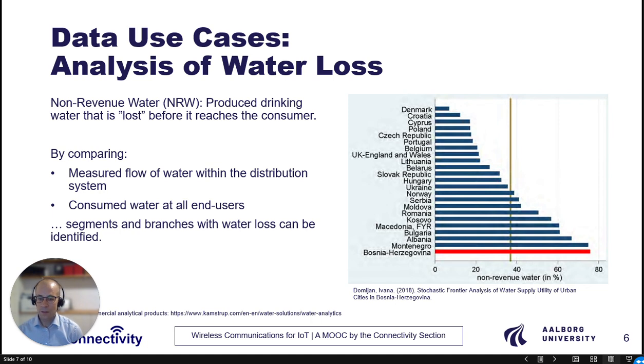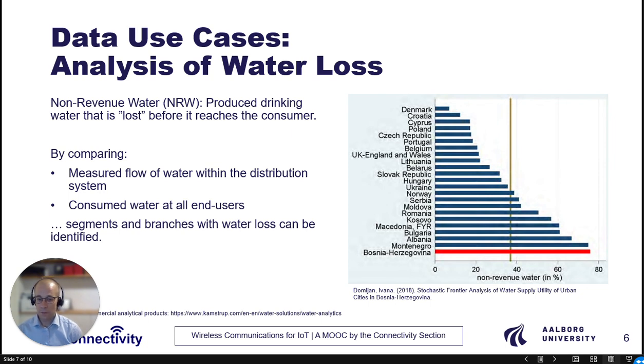We have a parameter that is called non-revenue water. This refers to the amount of clean drinking water that is produced but never billed. It means that it's never measured. Non-revenue water therefore covers the water that is lost in large bursts like the one we saw on the previous slide, but also any other small leak in the distribution network, in pipes or in assemblies.